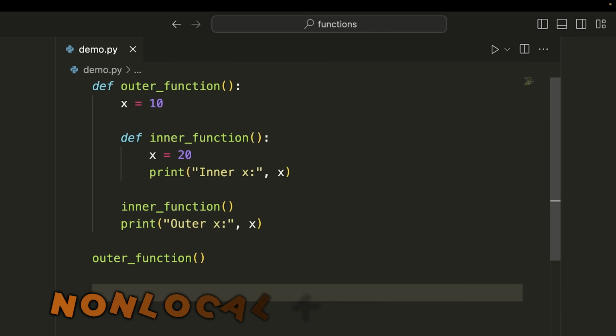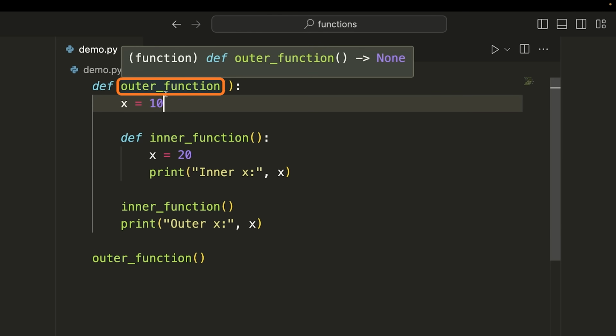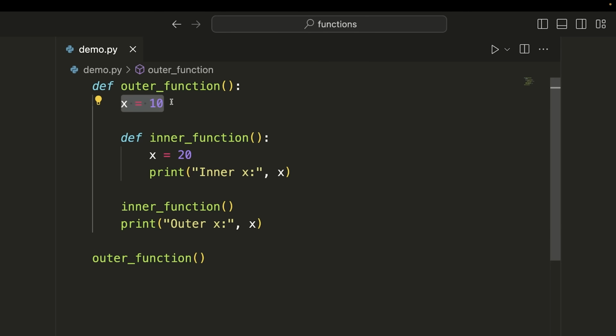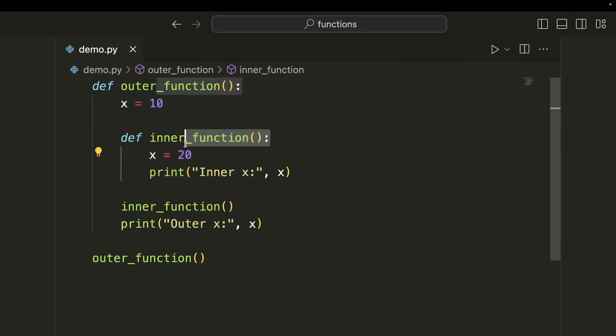Moving on, we're now going to look at a more complicated keyword that you might never have seen before in Python, and that's the nonlocal keyword. Now in order to understand that, let's first look at this closure that we have right here. So we have some outer function, and inside of the function we define a variable like x equals 10. We then have an inner function where we say x equals 20. Now, when we do this, really what's happening is we're creating a local variable that's local to this function's scope. So when we print inner x, we're going to get 20.